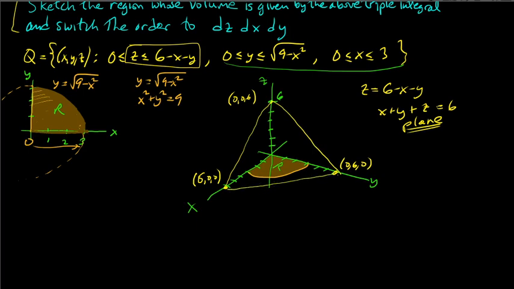I don't think it touches the circle. Nope. So yeah, this point right here might just be 3, 3, 0, right? 3 plus 3 is 6. Yep. But this distance here will be less than 3. In fact, that's the radius, right? So, yeah, the distance to 3, 3, 0 would be, what, square root of 18? Which is bigger than 3, I think. Okay, so this is the plane, right? This is the plane z equals 6 minus x minus y.